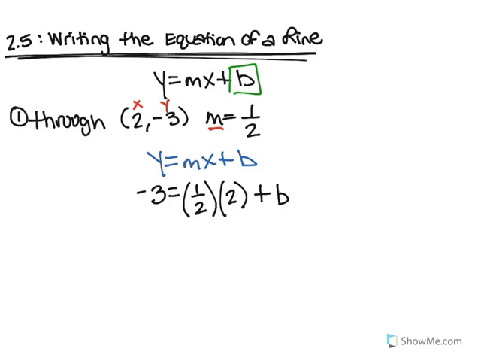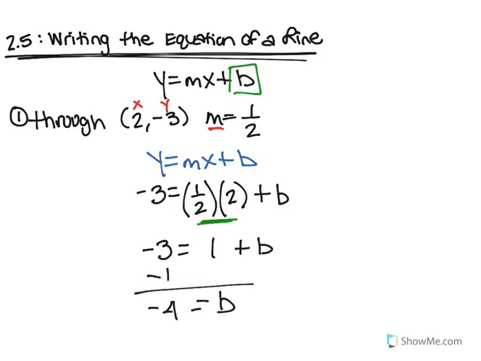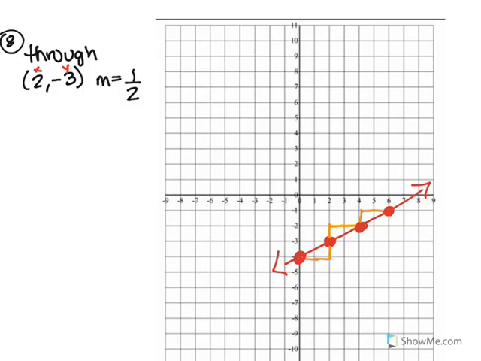So we're going to multiply this. You can type that in the calculator if you don't know what half of 2 is, which is 1. So you got -3 equals 1 plus b. And we know how to solve an equation. How you get b by itself, what are you going to do to 1? Subtract it. So b equals -4. Isn't that the y-intercept when I graphed it going to the left? Right here? It did cross at -4.